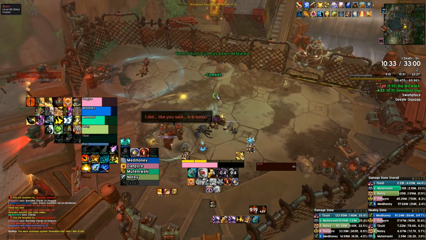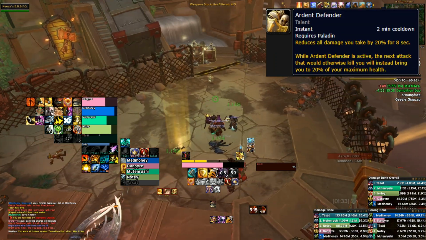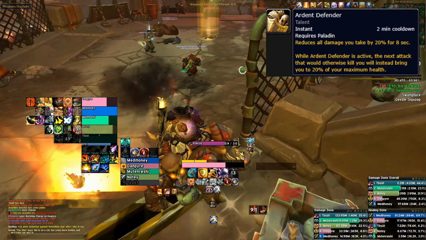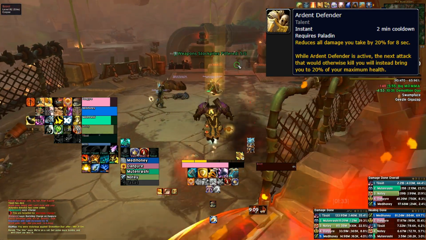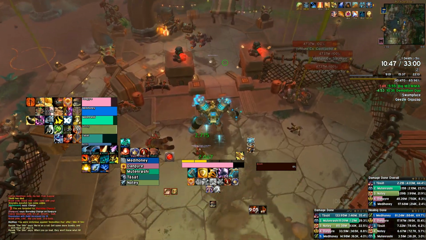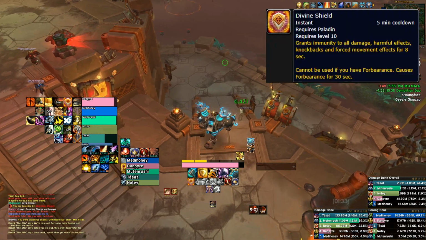After that, we have Ardent Defender. Ardent Defender reduces all damage you take by 20% for 8 seconds. While Ardent Defender is active, the next attack that would otherwise kill you will instead bring you to 20% of your maximum health. This is a very good defensive with a relatively low cooldown, so feel free to use this when needed. After that, we have Divine Shield.